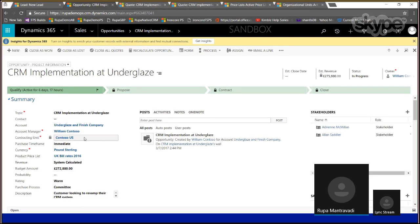We created our own custom concept called org unit that we want to use not as a security dimension, but as a pricing dimension. This is a division of the company that has a specific cost associated to its resources. And when it lends its resources to some other division of the company, there needs to be an interdivisional pricing agreement with that division. So what we have done on the opportunity is we allow you to say which division is the owner of this opportunity, and that's where the org unit concept comes in.